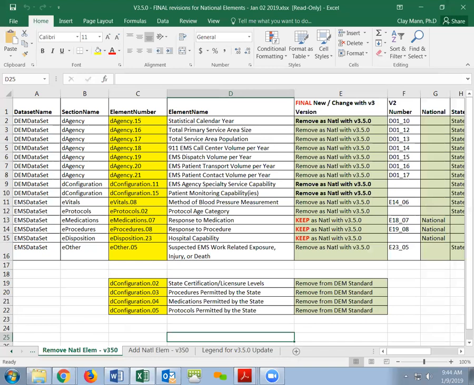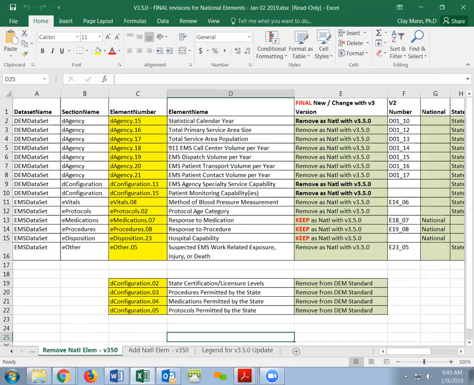And I don't know, Clay, if you want to talk a little bit about the hospital capability data element, how we might be able to improve how it's structured in some ways, and the schematron rules that are related to that data element, and how that might ease some of folks' concerns about e-disposition 23.